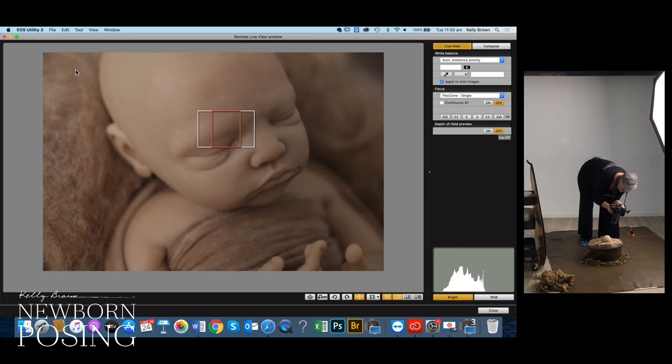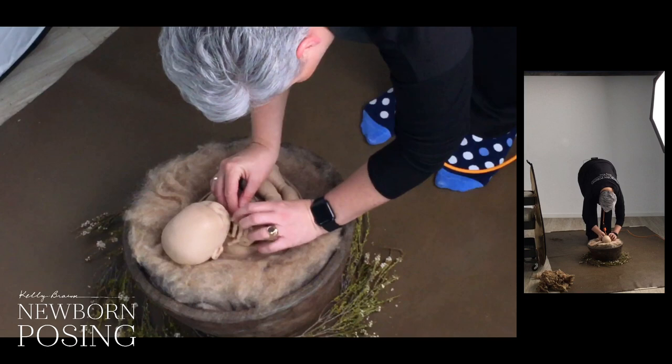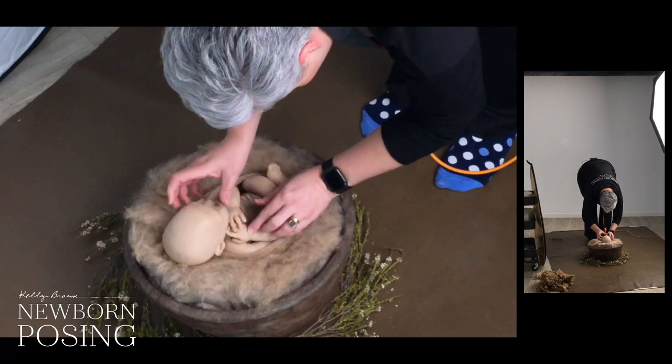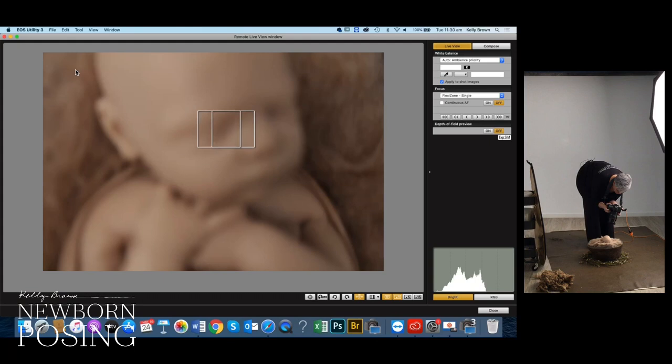And this is where you would also want to get a beautiful close-up with those little hands up around the face. So you can see where they're cutting through the edge of the frame there. That's not really where you would want them positioned for a shot like this. So that's where I would either have them in there, or I would position them up nice and high, placed gently around that face. See if we can get that to stay there for a second. Sweet, we need a little bit of blue tack, Garrett. What, gaff tape? But yeah, we don't want to cut through the bottom of the frame, but we do want to include them in those beautiful close-ups.